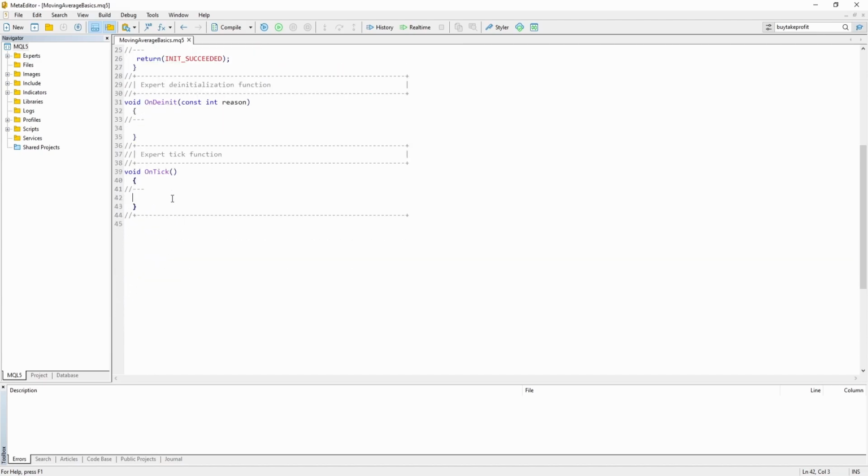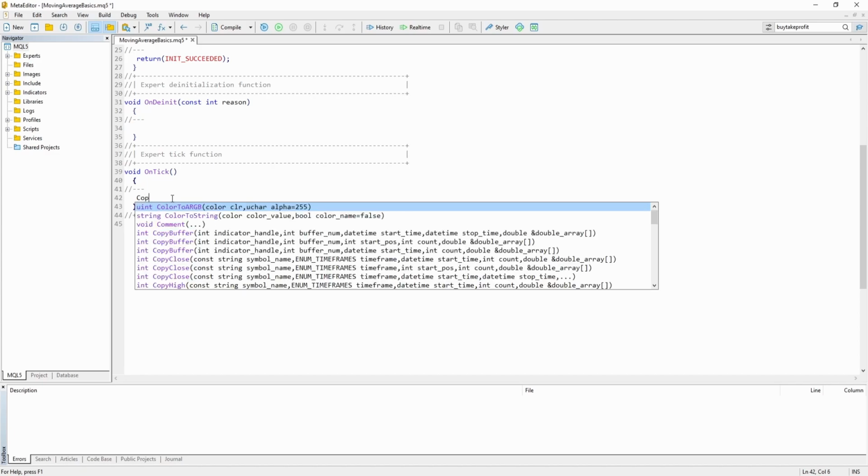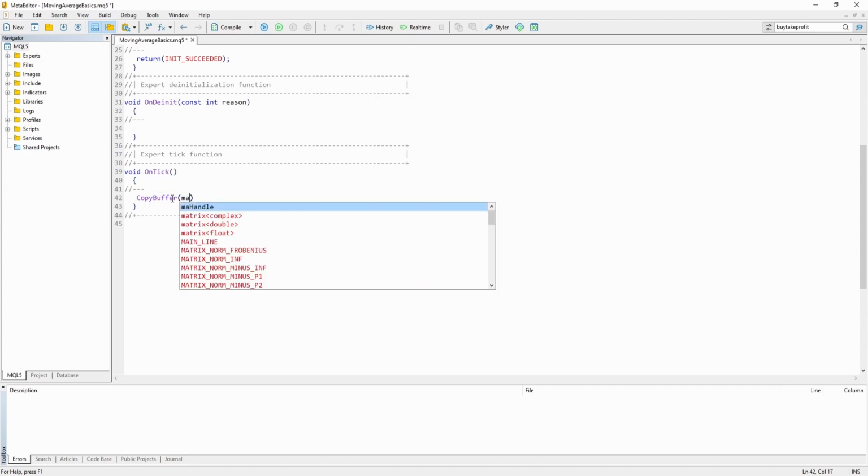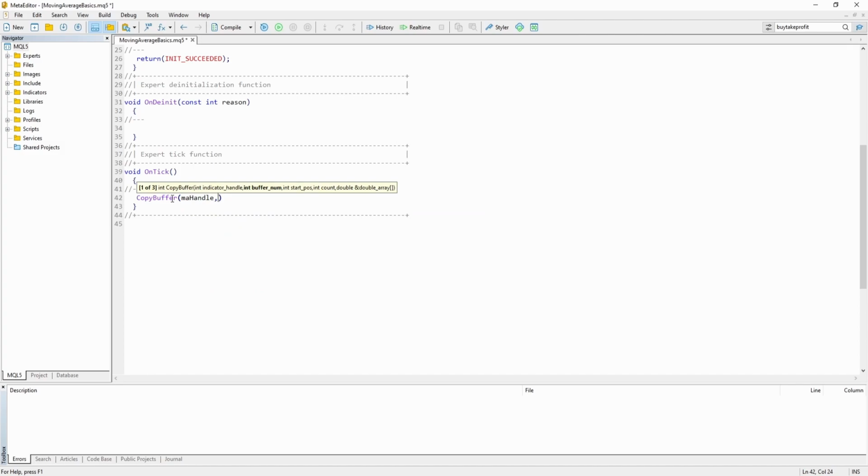Then let's go down inside the OnTick function. First, we use the CopyBuffer function to copy the moving average values into our array. So we have to pass the handle, which we called MAHandle. The buffer number is 0. And the starting position is also 0, meaning we start with the value for the current bar.